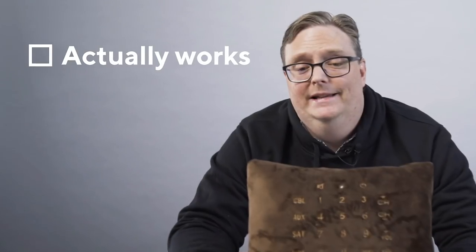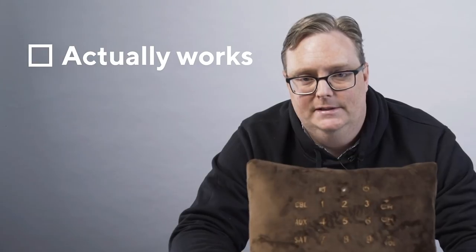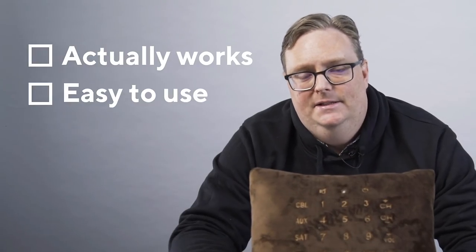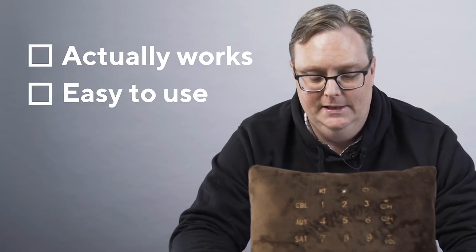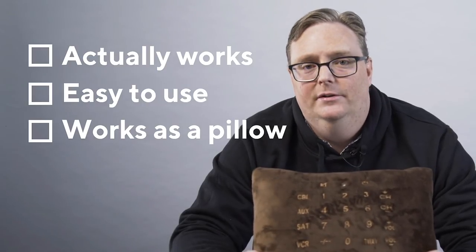We will test three things today. One is, will it actually work at all? Some universal remotes, they don't work with old TVs. So that's the first thing. Second thing is how easy it is to use. And the third thing is, can we also use it as a pillow? Or will it change the channel if we throw it to the other side of the sofa? So join me by the TV and we'll check it out.